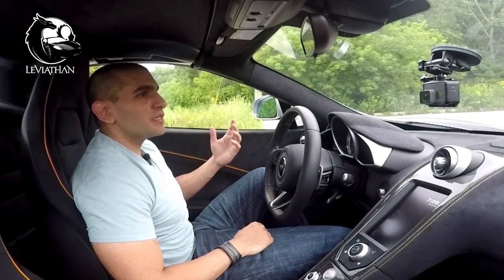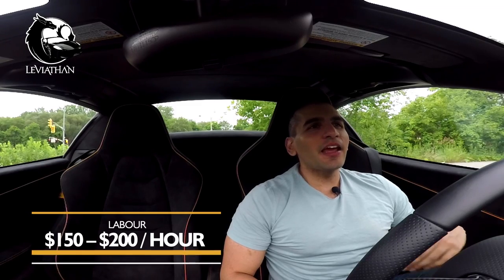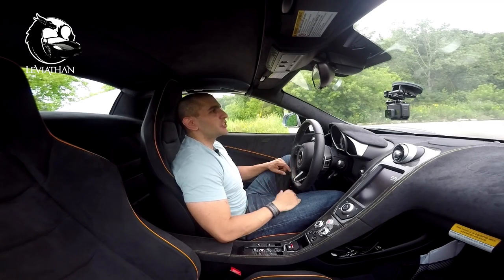It really shouldn't be that high, which is true — McLaren does mark up the cost of the parts and their labor is notably more expensive than your normal dealerships. You may think every petrol head should essentially do the oil changes on their own, but practically, no. The first time this car went in for service, what we thought would be a regular maintenance turned out to require some drastic mechanical repair — there were significant issues with the suspension. Then the second time it went in, we found a lot of fluid leaks, including transmission oil and suspension fluid, which your typical petrol head would not be able to diagnose.